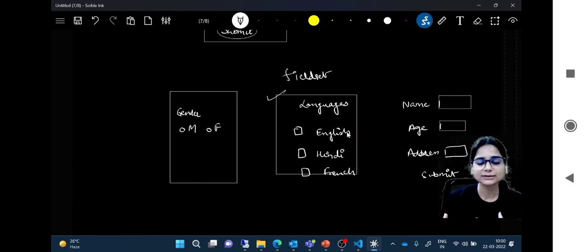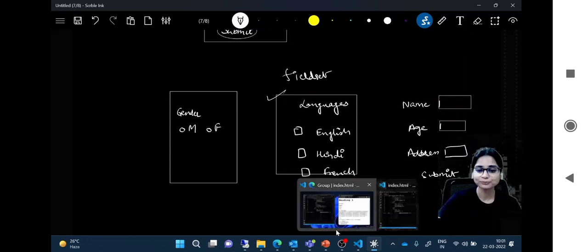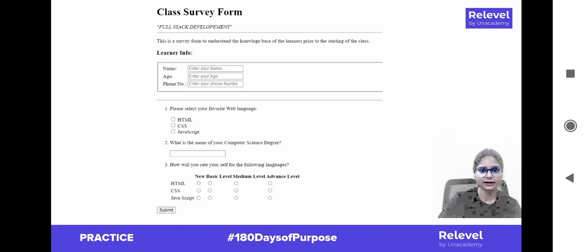Now, I'm not discussing all these things in detail because we already have a question to address, and in that particular question, we will be seeing what all things we can use in order to have that output. So I'll come to the slide. This is what we actually require here, and now we will see what all things we can do in order to create a form which is exactly similar to what we have here. All right, so you just have to see what all things are there.